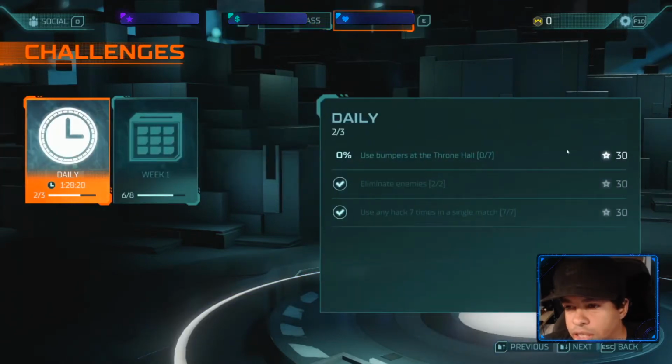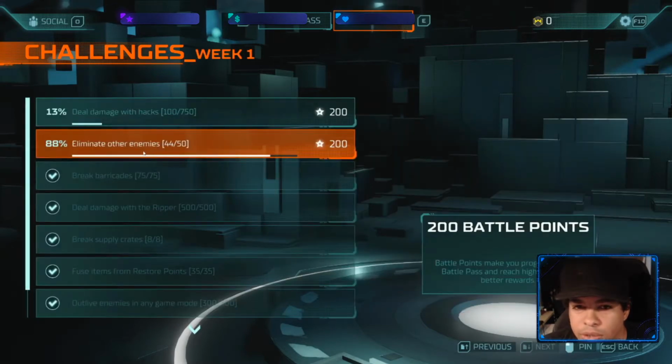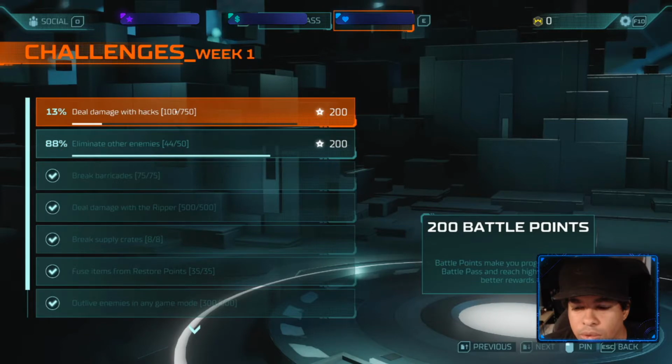There's challenges, daily challenges. Use bombers at the throne of halls. So basically, jump pads at the throne hall area. Eliminate 2 enemies, I can show you, already done today. And use any hack 7 times in a single match. Hack is basically what they call a skill, but I will show y'all that in a second. So let me get out of this and we can go into the game. Bear with me 1 second.